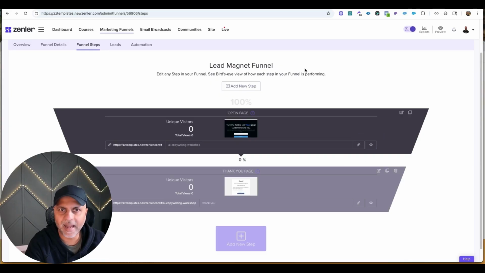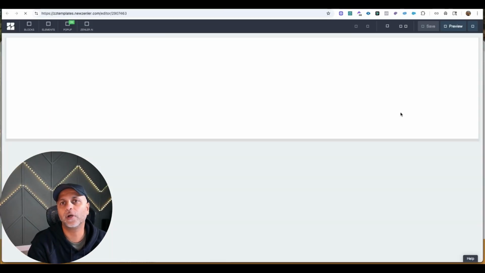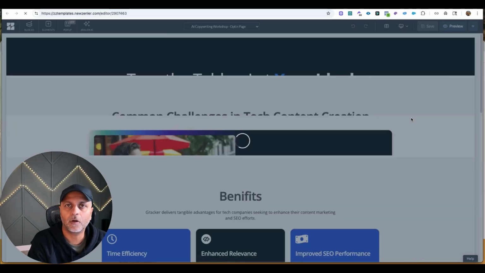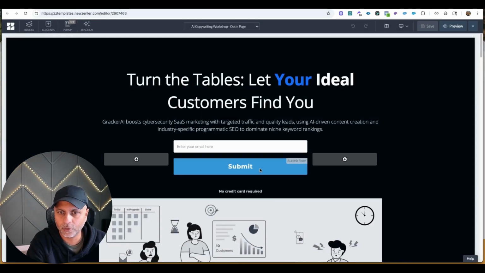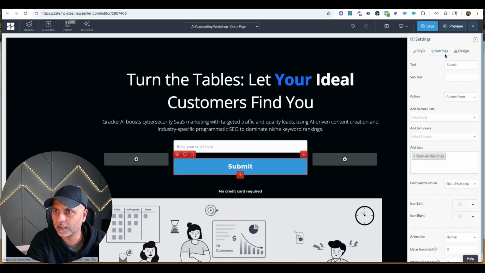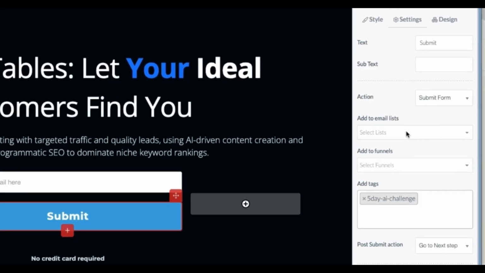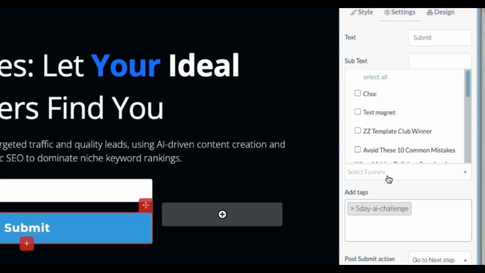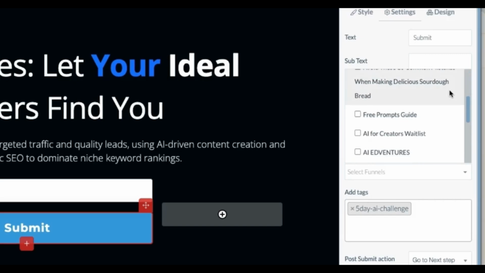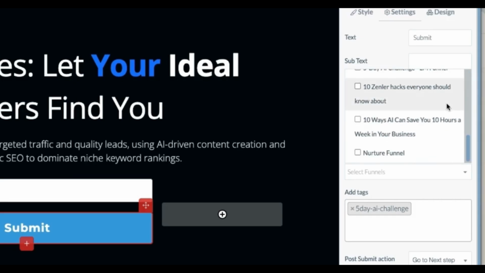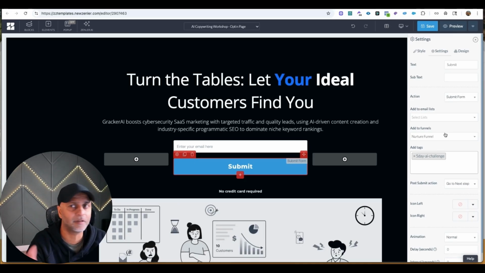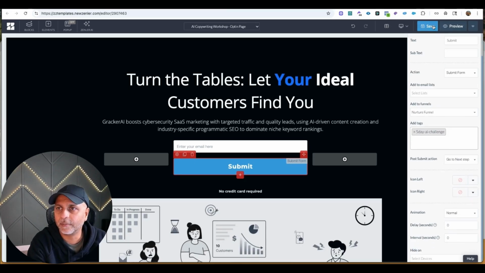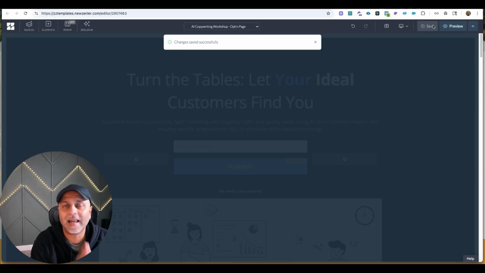All right, I am back on my original funnel. So what I want to do is hit the edit button, go and change that one step, which is on the button settings. So let's head over to our button, go to settings, and here we are going to say add folks who join this funnel to my nurture sequence. Now that I've added it, it should show up in here, which is right here, my nurture funnel. And you can add folks to multiple funnels. This is just the way I typically do it. So just like that, our landing page is ready.